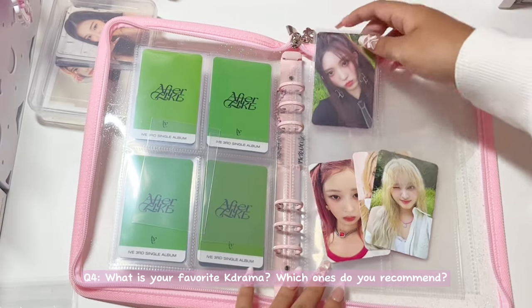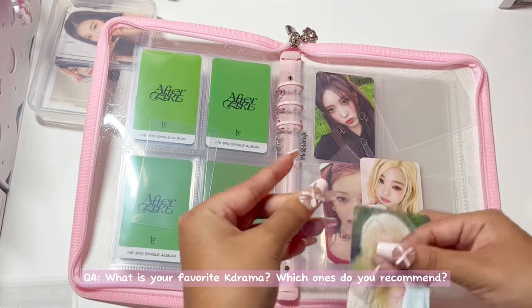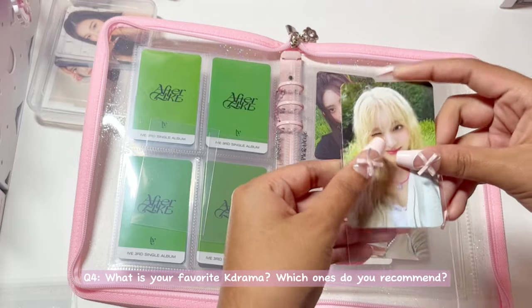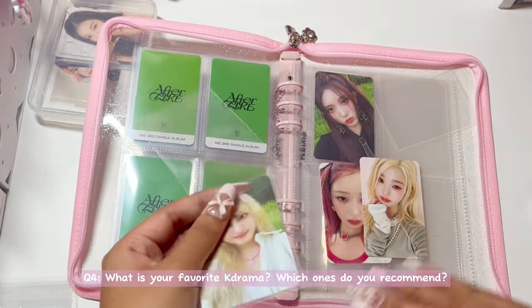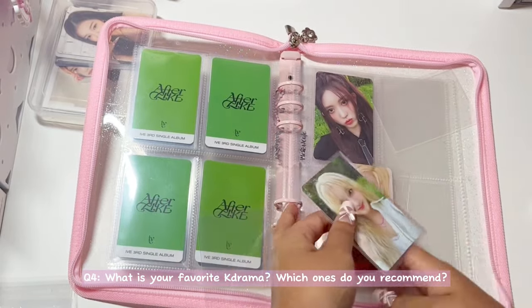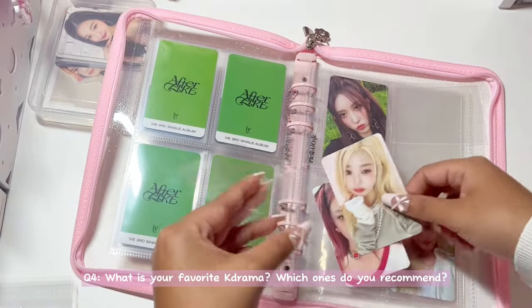And that was actually the first and worst heartbreak I've had with a K-drama. Never again. I cannot rewatch it. Every time I get an edit of them on my For You page on TikTok, I just want to cry. Because they were so cute, and then they didn't end up together, and then I was just miserable. I didn't even want to talk about it. Okay.